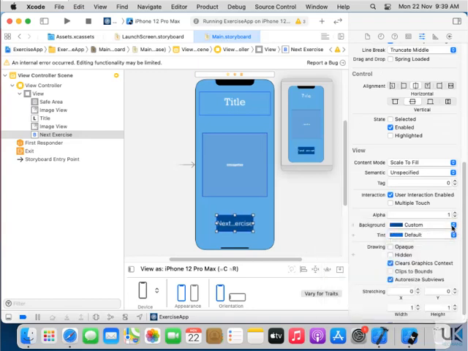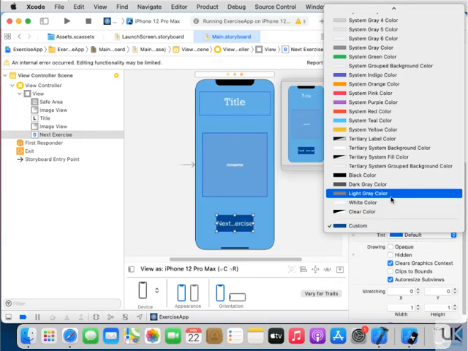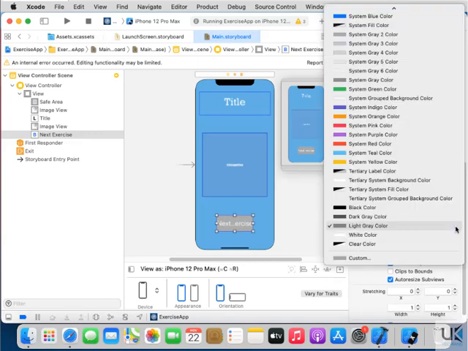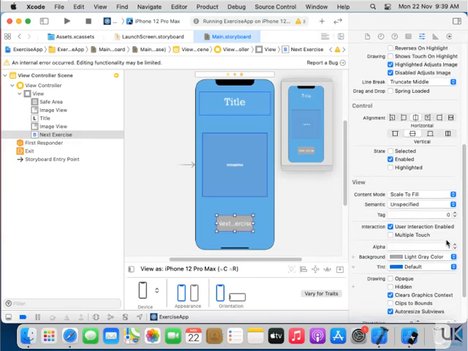You can change any color like gray or black or blue. Any color can be changed using this attribute.